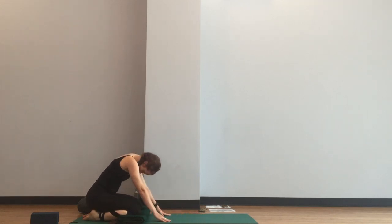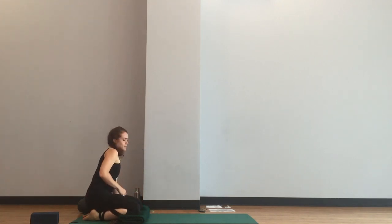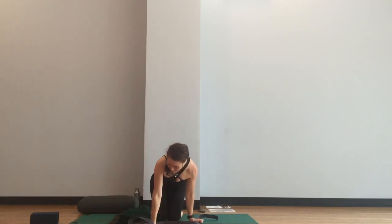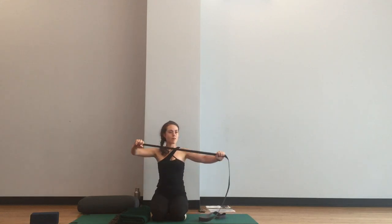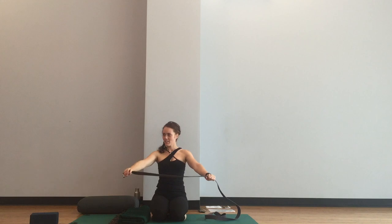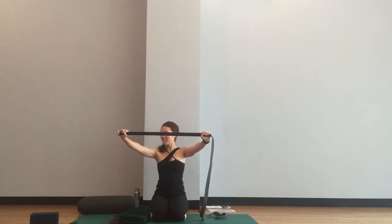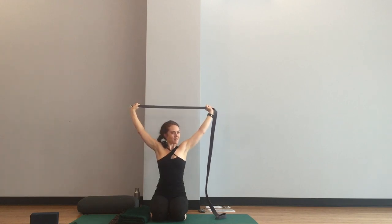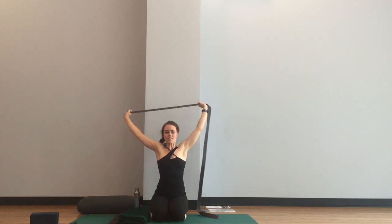And slowly come up to a seat. So you can grab hold of your strap here. If you don't have a strap, you can use a sweater or a towel, anything you got, a t-shirt. Just hold the strap nice and wide and reach it up overhead. And take a little bit behind you to the right and to the left.